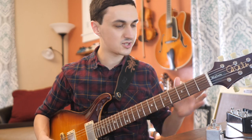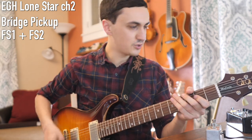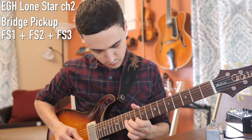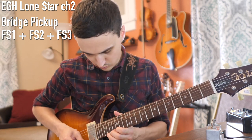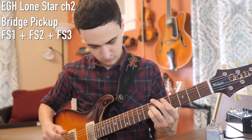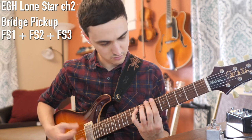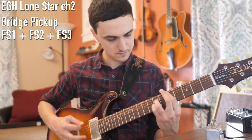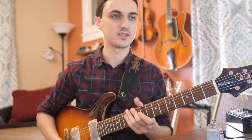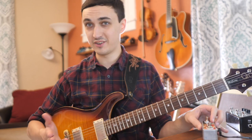Foot switch 3, again, is a level boost for solos. Let's just listen to it. Here's the level boost. Something like that. And then in the same fashion, we've got spring reverb and some overdrive for the spring reverb, if you have an external foot switch.